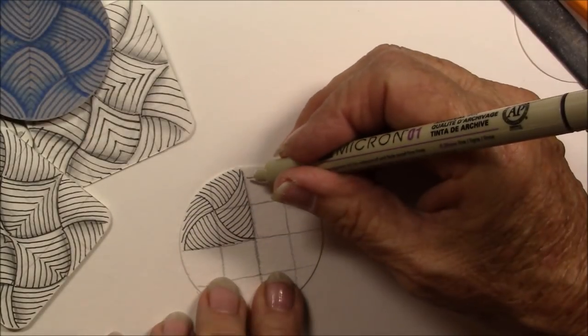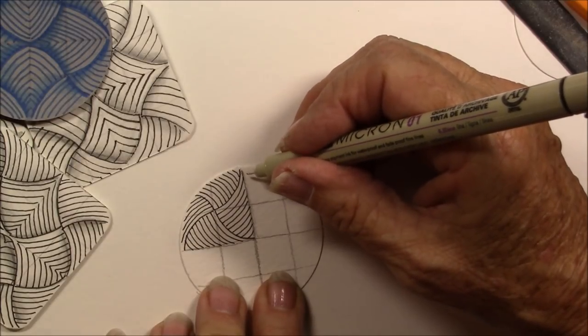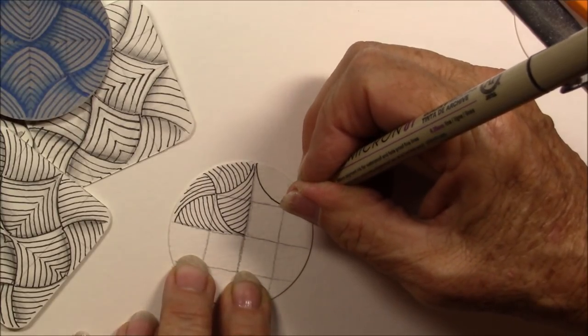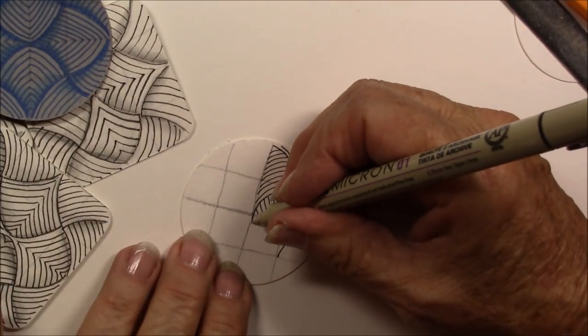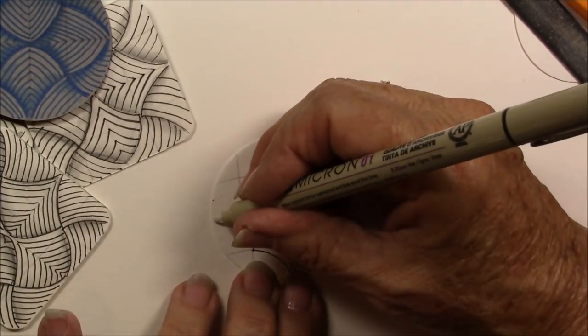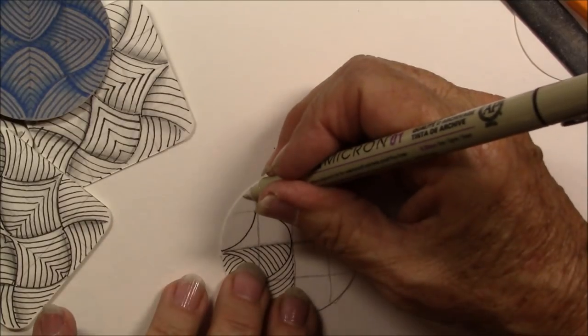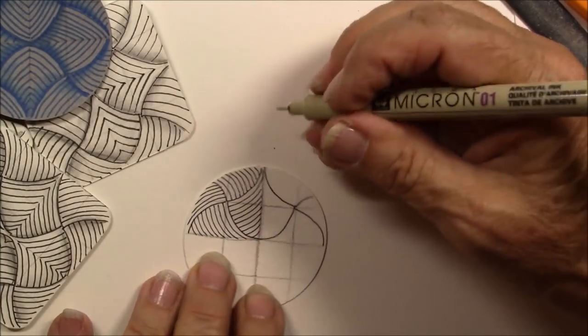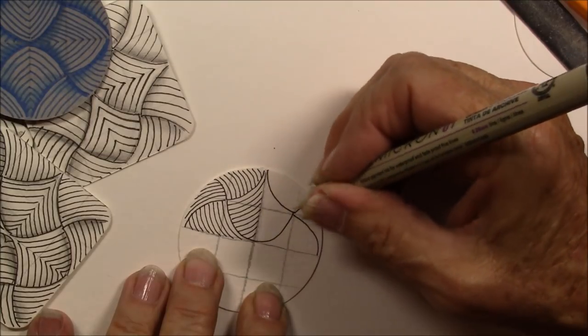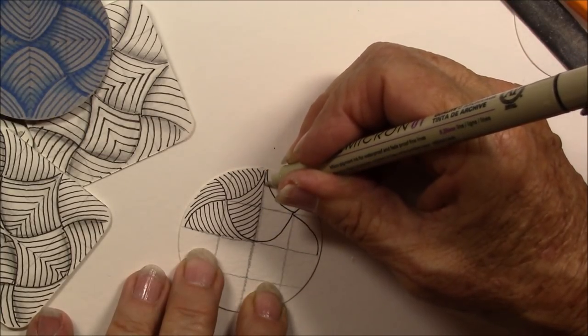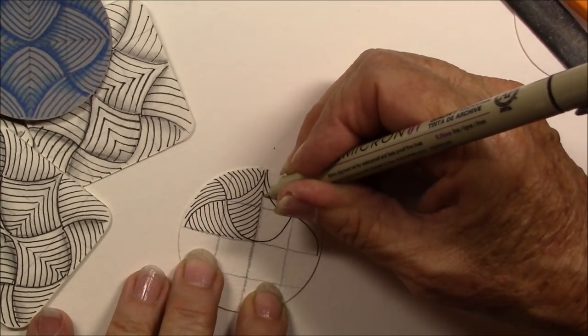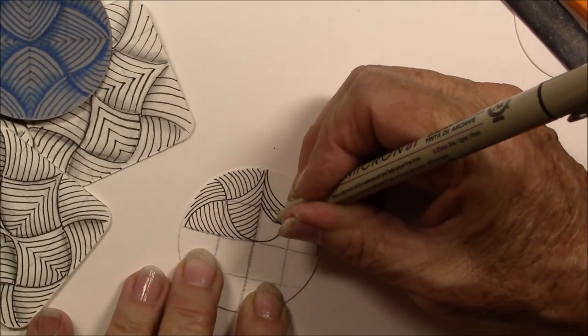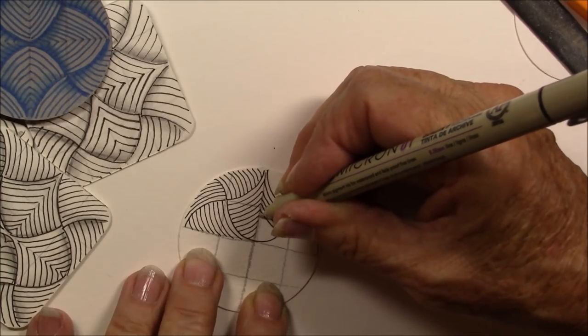This way I could get that Zen feel in it, if I only concentrated on one area. And now I'm going to do the area next to it. But instead of having it go to the right, I'm going to have it arc to the left. And I'm going to rotate, and it's going to arc to the left. So now I have it all the way arced on all sides. I'm just going to concentrate on this area. But I'm going to start, and I'm going to go counterclockwise, because I find it easier. And I'm going to follow this line down. And right where that other one came up, I'm just going to echo that same line. So that they kind of look like they meet.